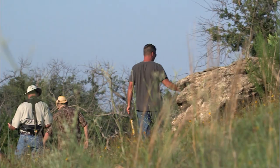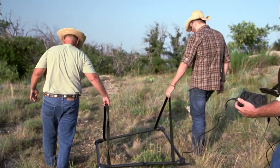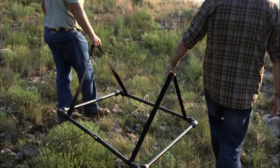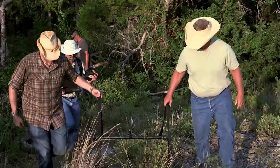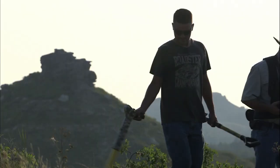We're just going back and forth in straight lines — you have to work it kind of like a grid. Are you visually seeing data or are you just listening? Yeah, I'm visually seeing data right now. That's probably the nails in your boots. If it's something more substantial — if it's a short one, it's probably your boots; if it's a really loud one, then we got it. I'm starting to realize that even with all this fancy equipment, treasure hunting is still a lot of walking. How long are we going to be out here doing this? Do you have a tent? This is going to be a long day.